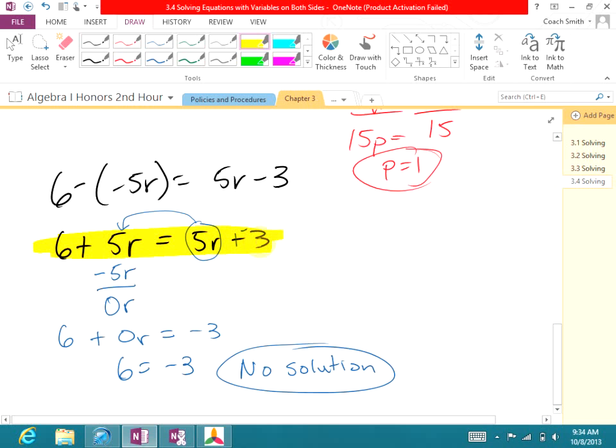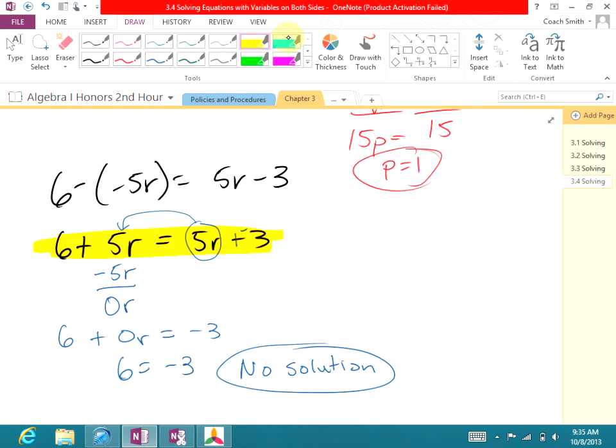What you should be able to see is this. Is there any way to take 5 times a number and then add negative 3 to it, and it be equal to 5 times the same number and add 6 to it? In other words, can I take 5 times 2? What is 5 times 2? 10. 5 times 2 is 10, and then I add negative 3 to 10, and I get 7. And then on the other side of the equation, I say 5 times 2 is 10, and I add 6 to it. You can't do that.